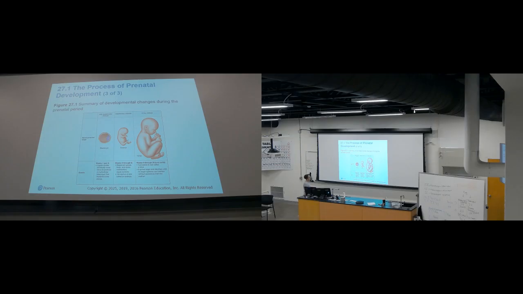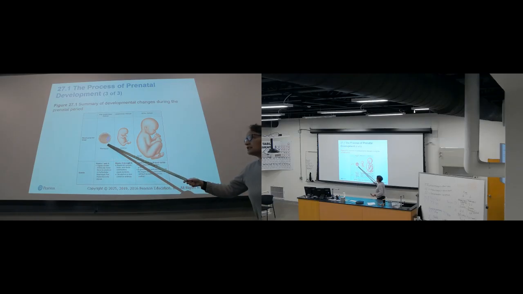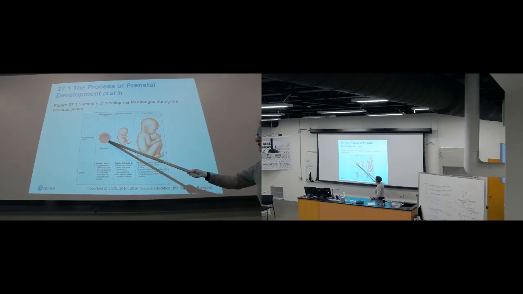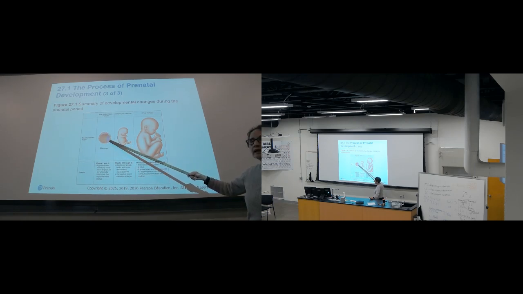So here are the different developmental stages. Pre-embryonic period. This is the structure at day 7. This is the inner cell mass. This is the cavity of the blastocyst that is called the blastocoel. And this is a series of cells that are called the trophoblast. So this is going to implant in the superior posterior part of the uterus during day 7.